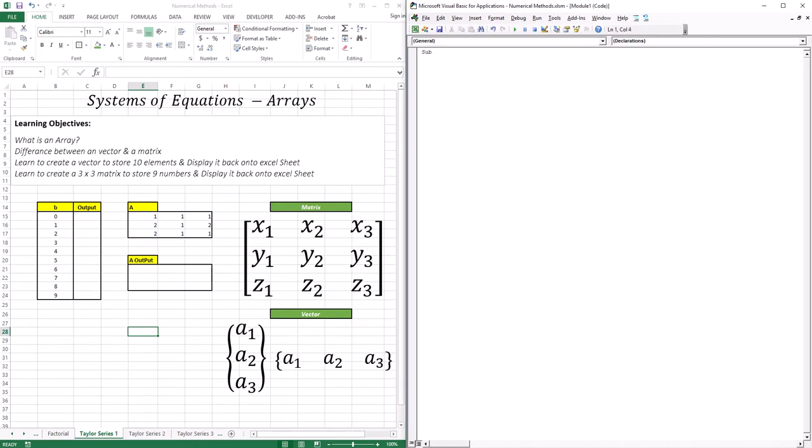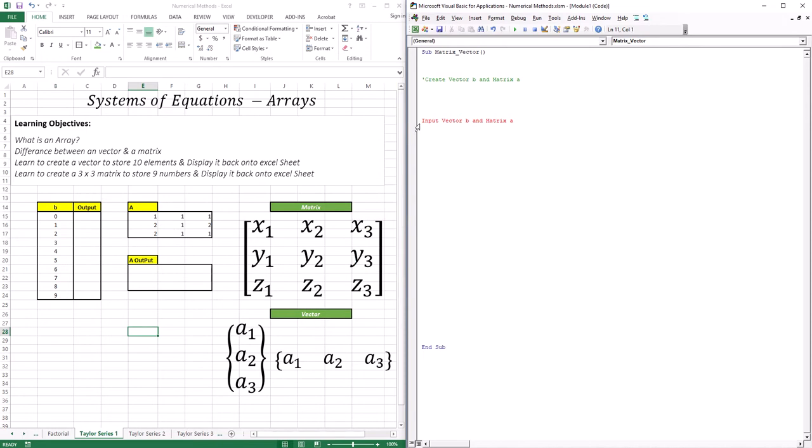So let's go ahead. Let's call it matrix underscore vector. And so I created my sub. The first thing I want to do is use comments. The first thing I'm going to do in my program is create vector B and matrix A. After I create vector B and matrix A, I want to input vector B and matrix A, so I get these numbers inside here.